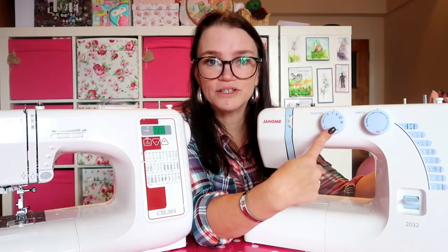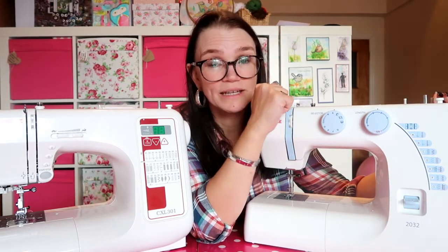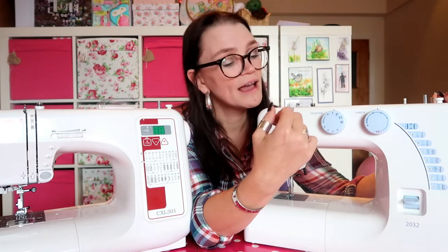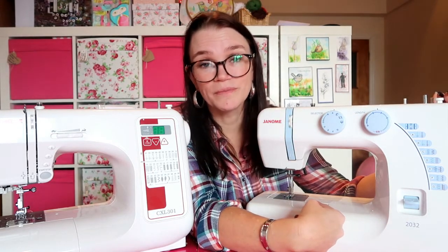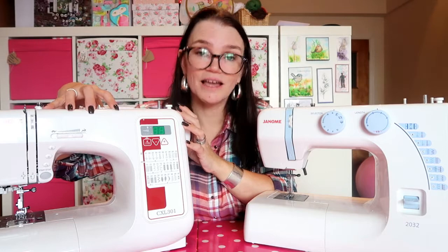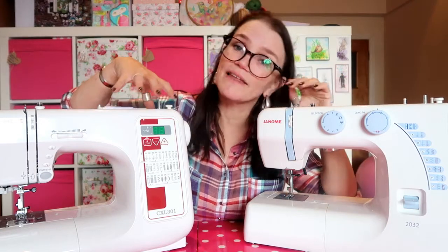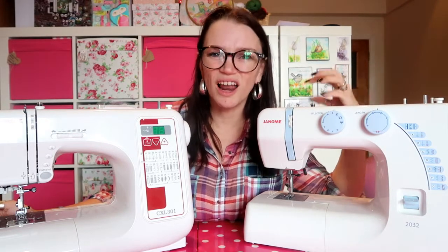If you don't need all that electronic goodness, just go for a basic machine like this one. You select stitches and stitch length with a dial. It will still do buttonholes, but there are four steps instead of one. You don't have the fast/slow speed slider, and you don't have a needle threader — so you thread your needle old school. Other than that, this machine will still do everything the expensive one does. But you will get fed up with it quickly if you really get into sewing, as tasks like changing the bobbin and thread feel noticeably more clunky and slower.